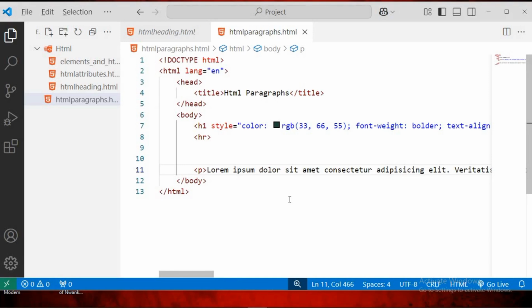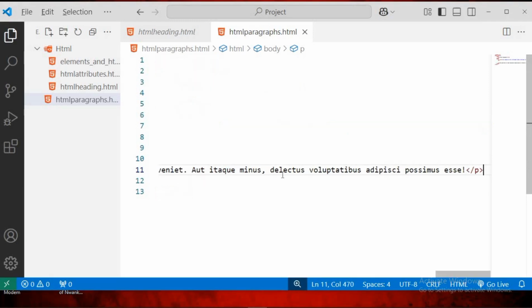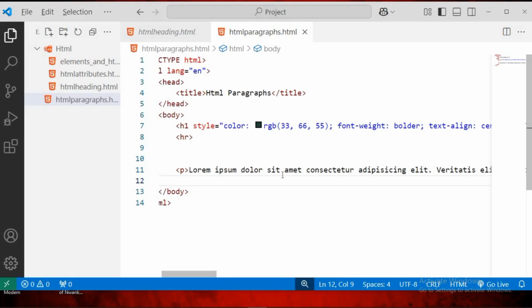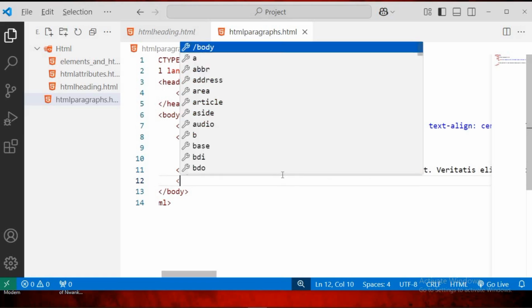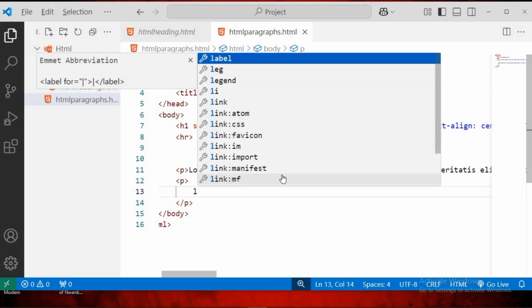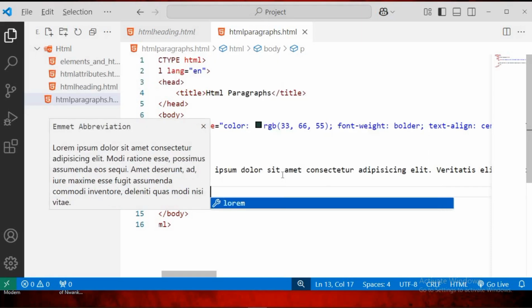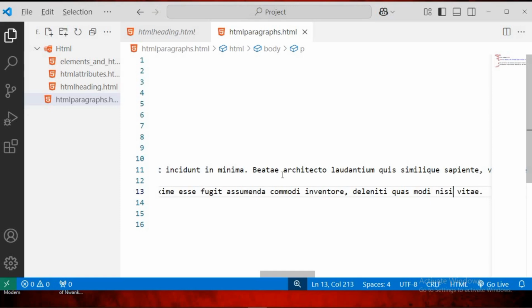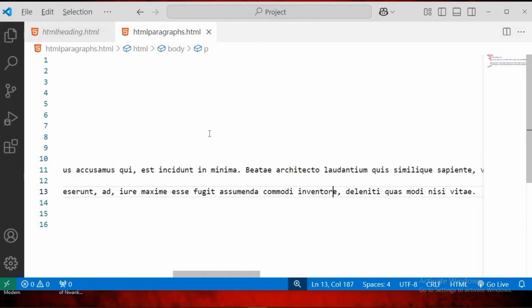So you cannot determine how text will show when you're using some HTML element. You cannot determine how it will show. It's only the computer that knows how it's going to show. So let's say I write a P tag, then I come in and write some other things. Let's see, let me write another text. So this is the text. Let me make it a little bit bigger so that you guys will see it.